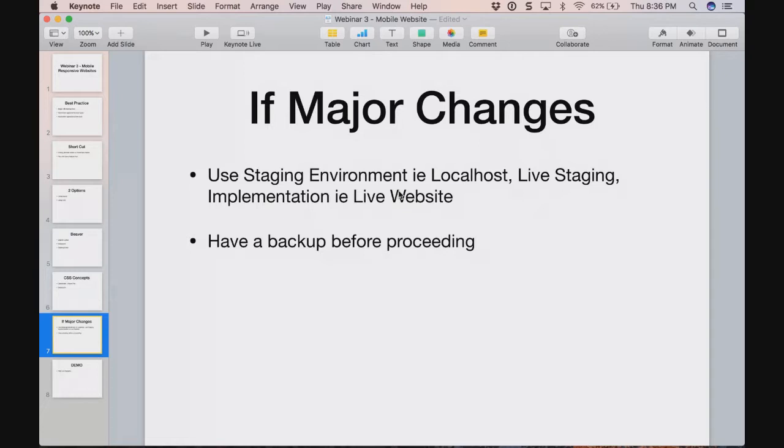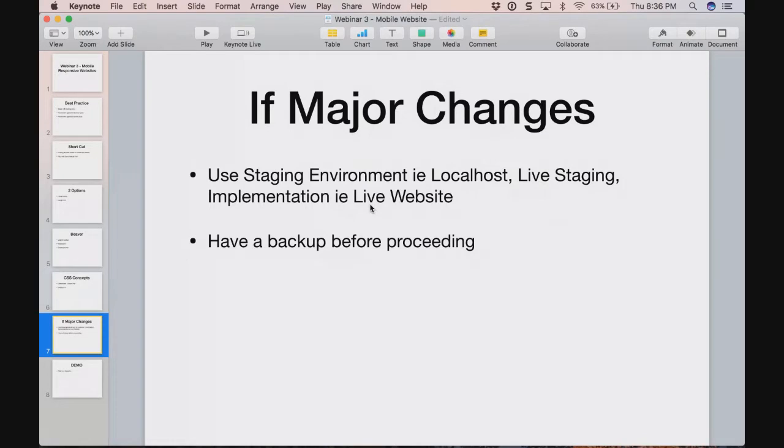For any major changes, I will use localhost if I have. If not, I will build in the live staging environment when everything's perfect before I migrate to the live site. That includes sites that are already live. Meaning to say, for a site that is already live, I will do a backup of that website and I will migrate it to the localhost or to my staging environment. Then make this major change first and then port the website back to live. That's what I would do.